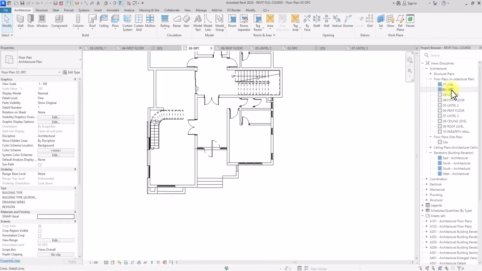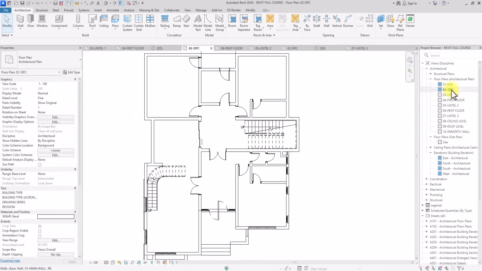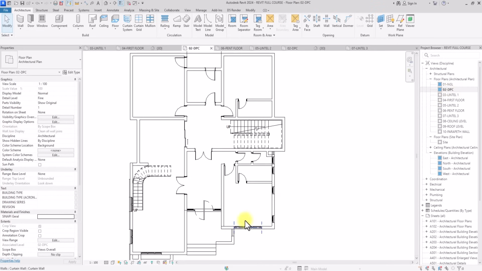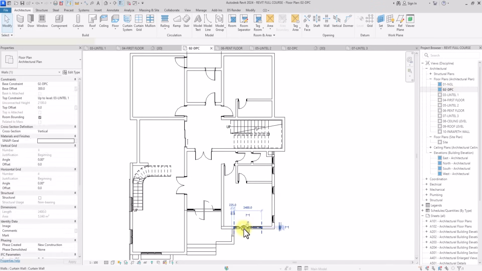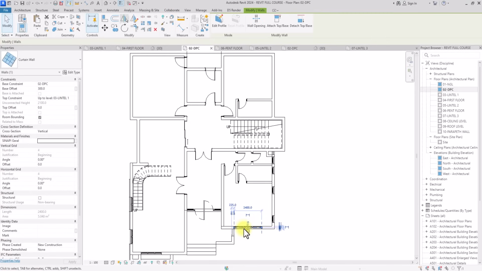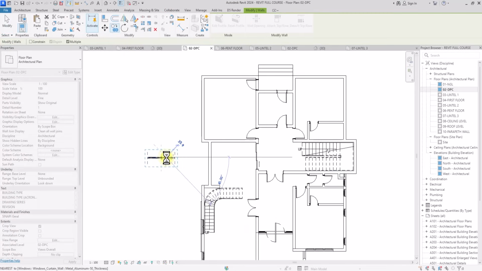We're going to go back to DPC. Now we're going to start adding fenestration here. But instead of adding a totally new fenestration, just for scheduling reasons in future, I could just click on this one and just copy it. Let me just copy it out, and place it here first.